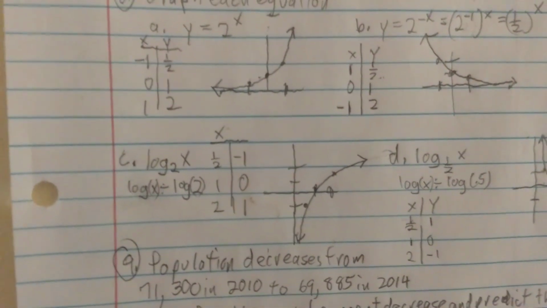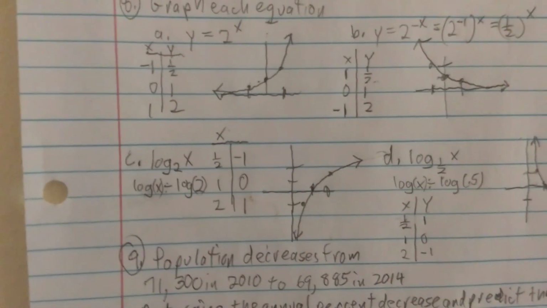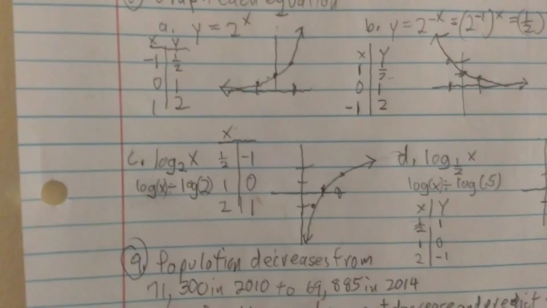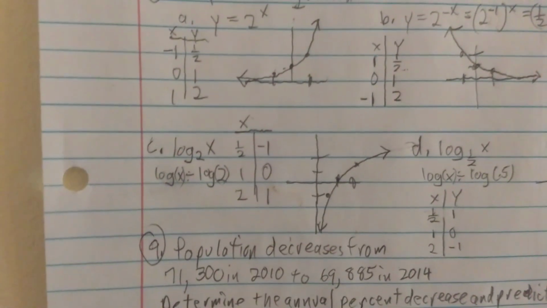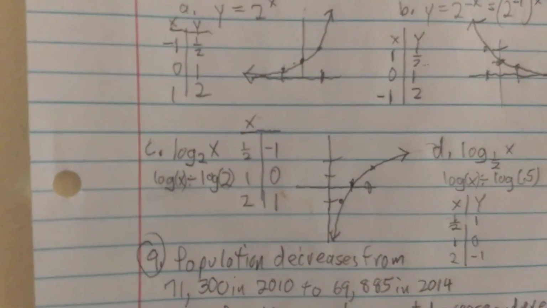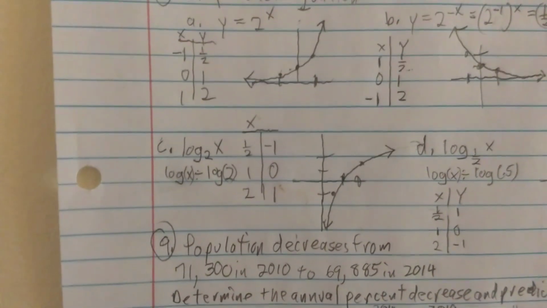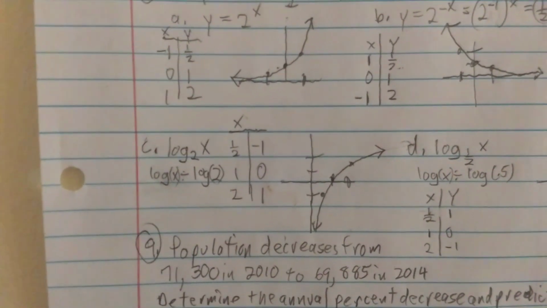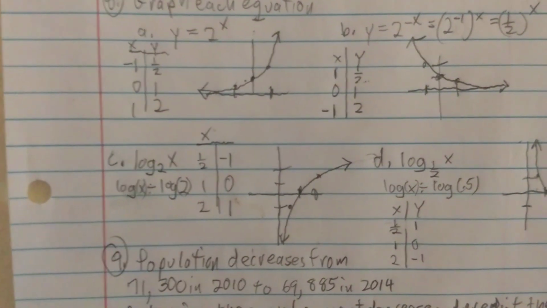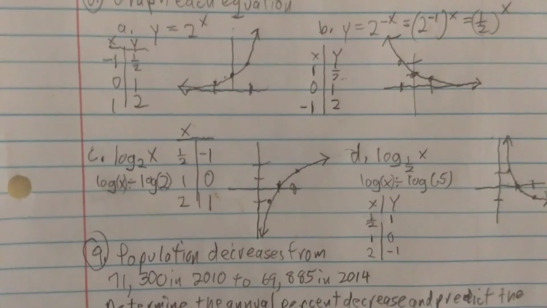So here, if we have −1 for an x, 2 to the −1 is 1 over 2 to the 1, so it's the reciprocal. So when x is −1, y is a half, 2 to the 0 for x = 0 gives us 1, and 2 to the 1 gives us 2. So those 3 points are shown there, and that's the upward going exponential because it's got a positive x.